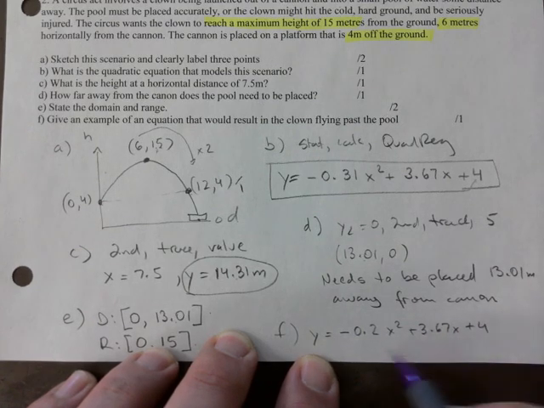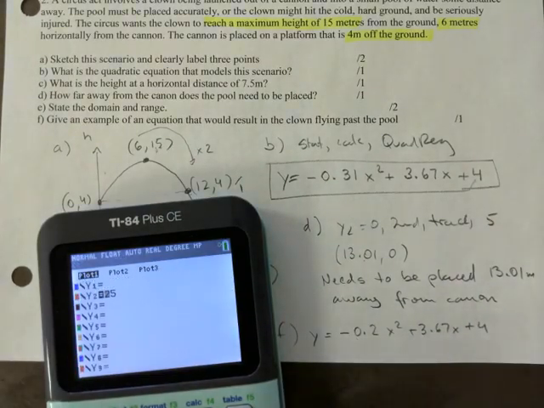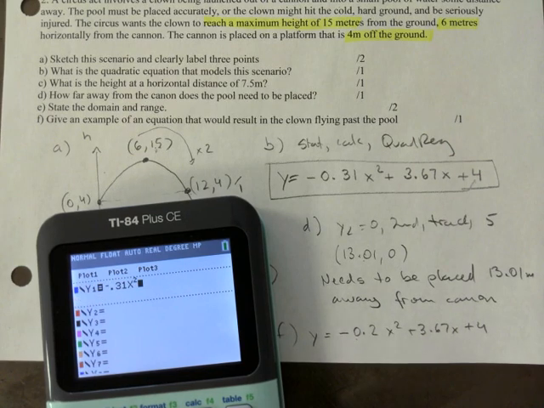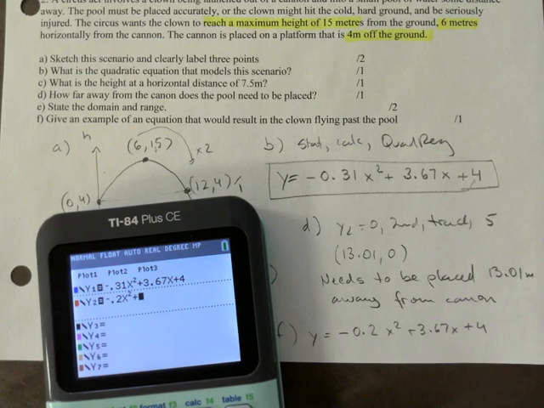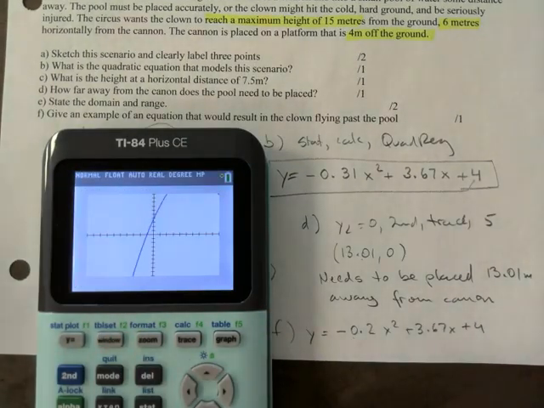So I kept everything else intact, I just changed that one. So let me just quickly type in negative 0.31x squared plus 3.67x plus 4. And then this one, I'm just typing it in. So the red one is the one I just made up. So I'm going to have to go zoom 6 here. Oops.